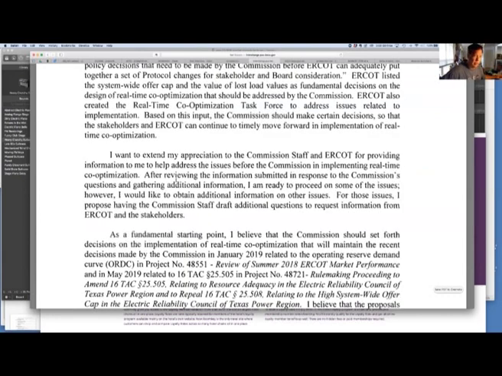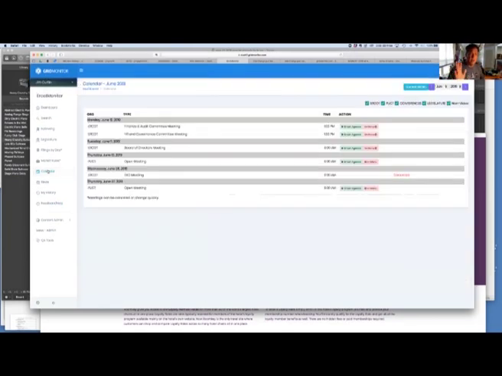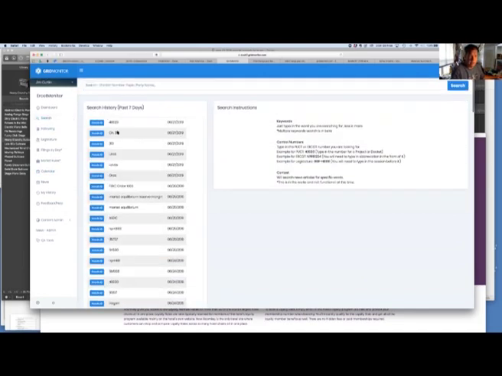So we looked at how do we navigate this thing from a calendar, and quickly, I showed you that we have Smart Agenda. You can look at things. If you know the docket number, you can search and put it in. Here's an example of my search history where I've looked at, say, 48023. And once you find your dockets and you've followed them, you can go to our following page.